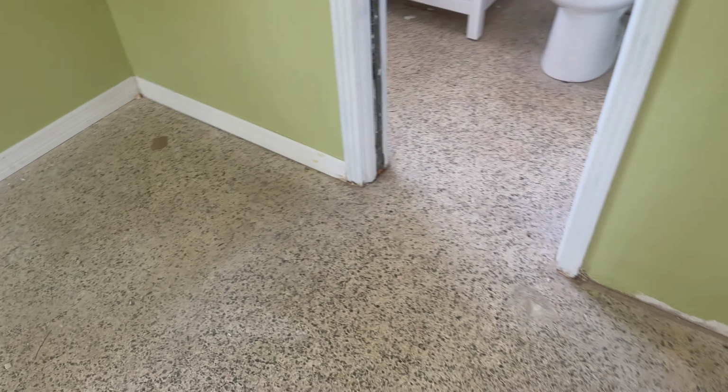Project for today, it is one room of Terrazzo, but it needs a lot of work. Let me show you. All right, so here we have it. So this was underneath some, I believe, old wood flooring, and they pulled it up and want this floor redone. So as you can see, definitely needs some work.